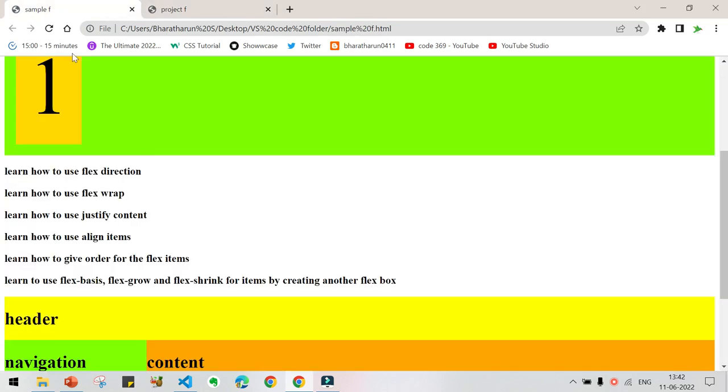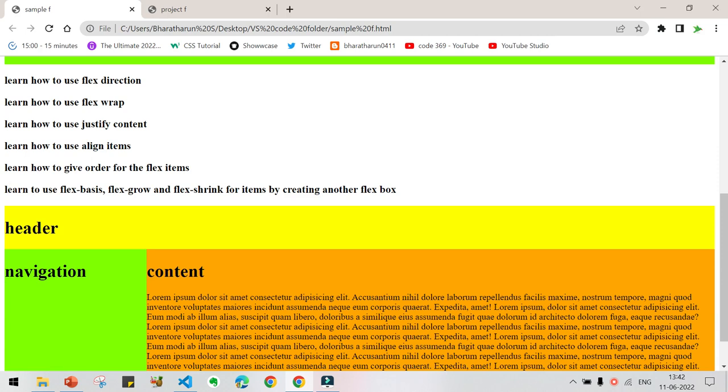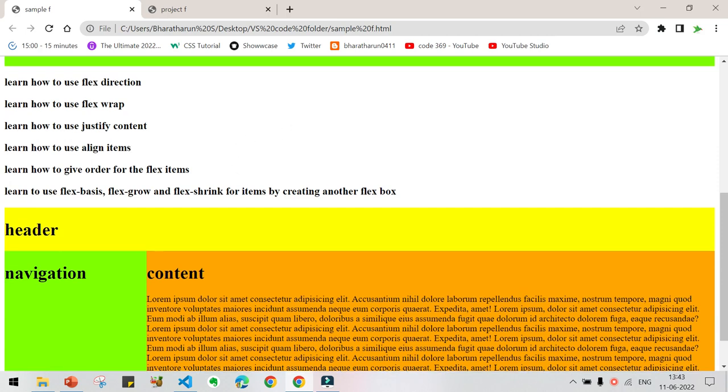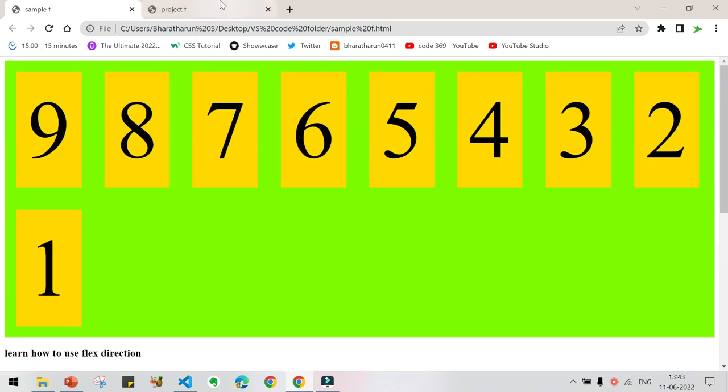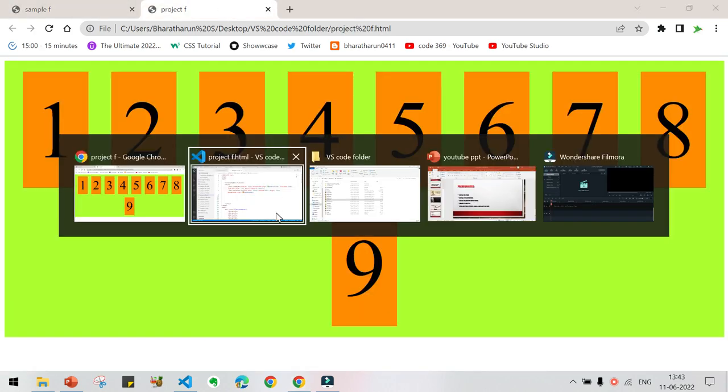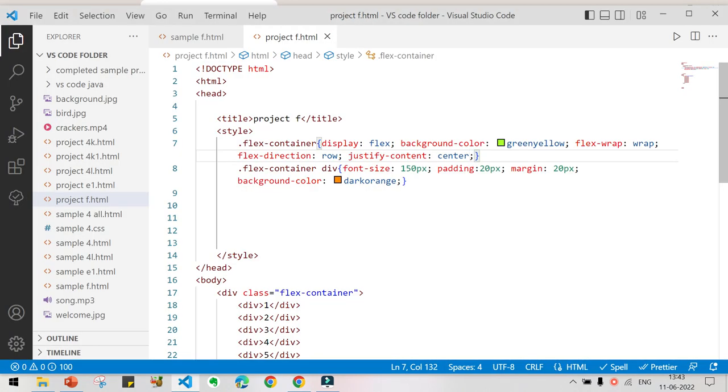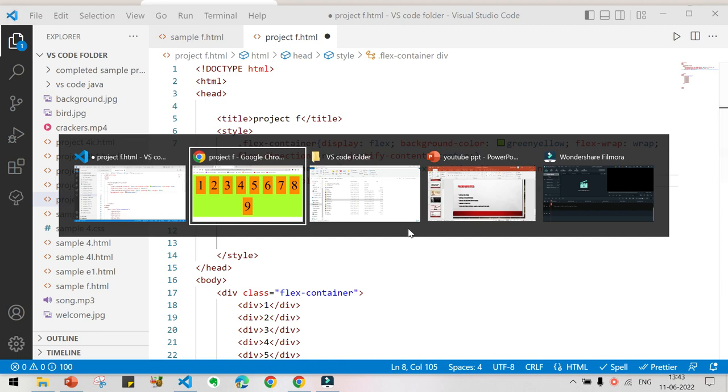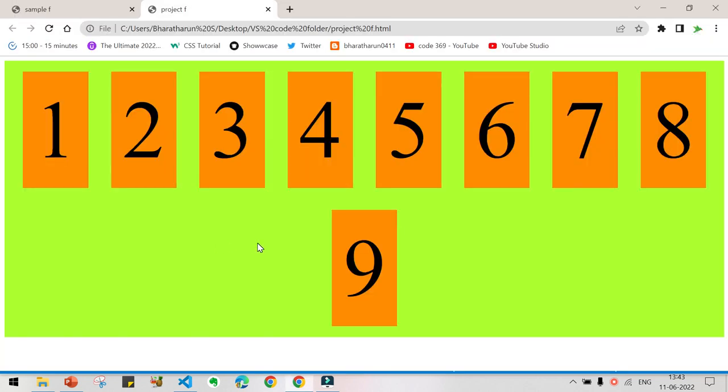Then what else? Learn how to use align items. We will be aligning the items now. Everything which we have done till now is on the flex container. But now what we will be doing is using styles on the flex items.